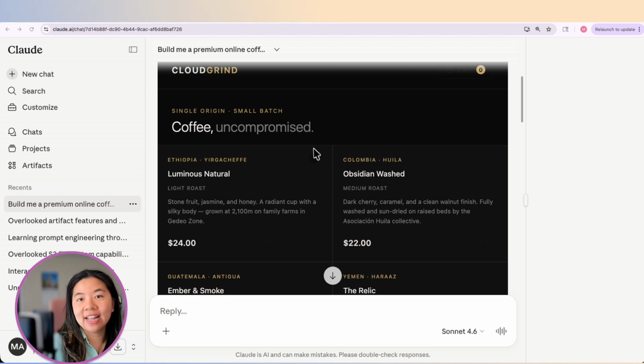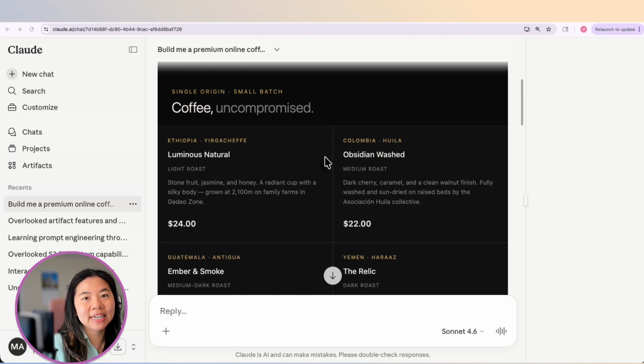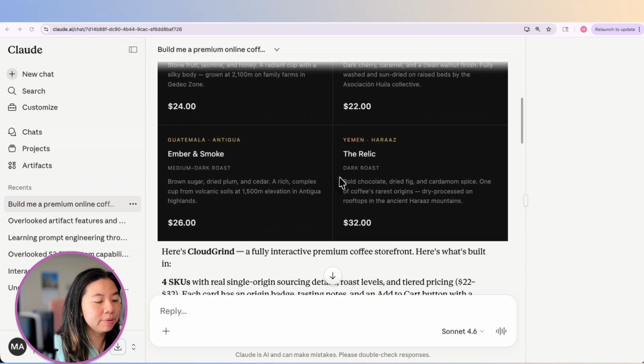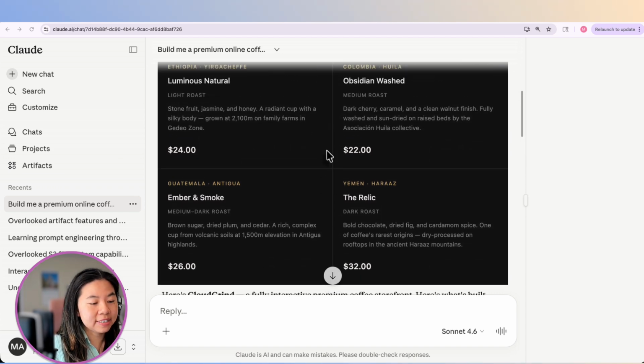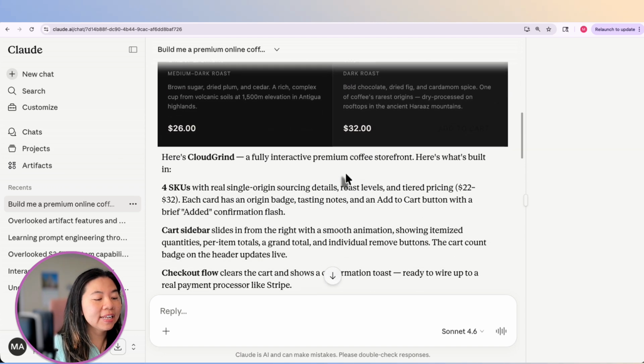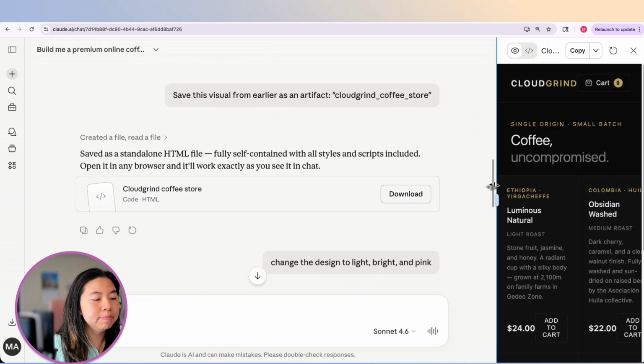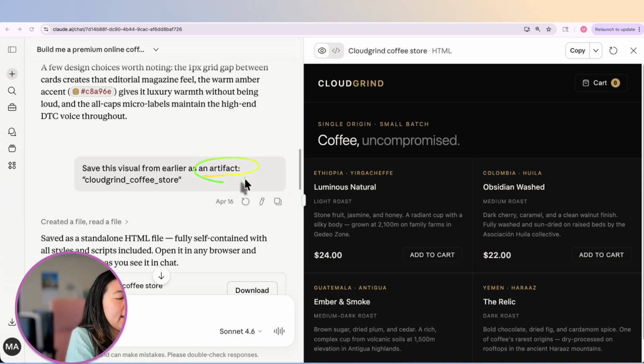So as you can see, it is a very sleek HTML website that's built within minutes. It gave me the different types of coffee as I asked. I could put them into the cart if I wanted to, and I can even have a preview of the HTML page. I asked Claude, build me this page as an artifact, and right here, Claude gave me the result of this working website in its interface. And none of that was in any of the paid versions, so you could just try this if you wanted to see the result right there.